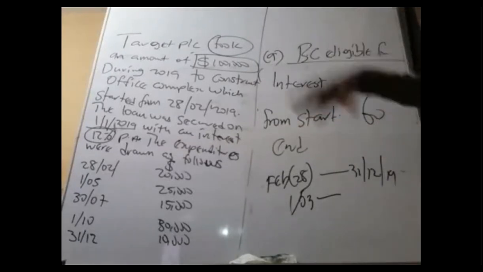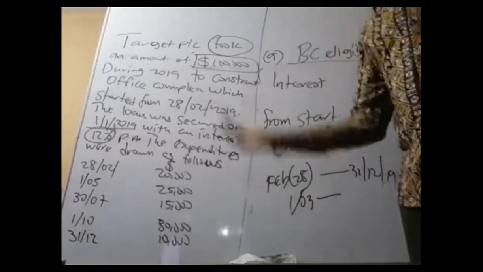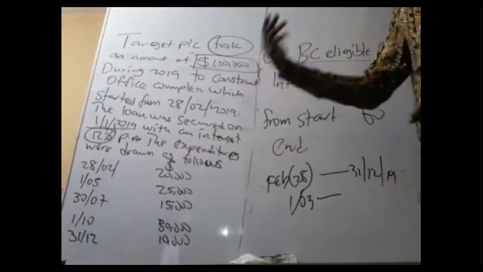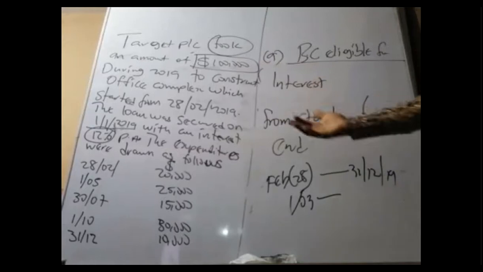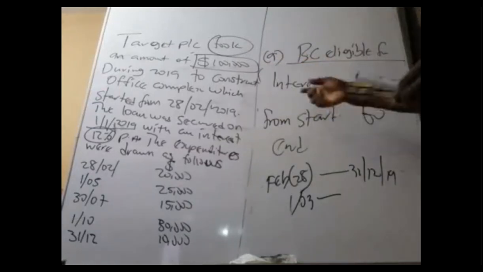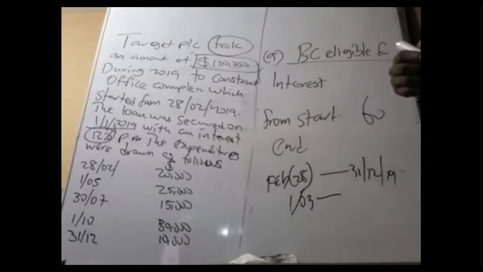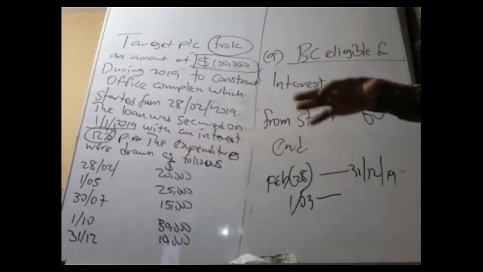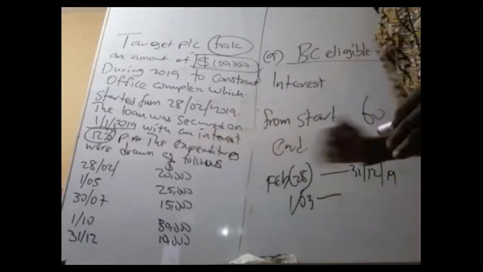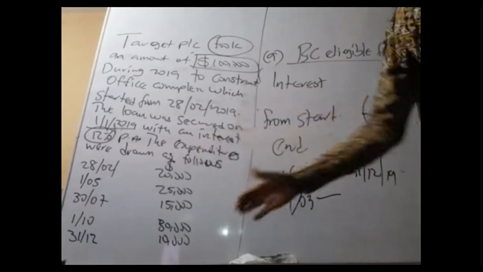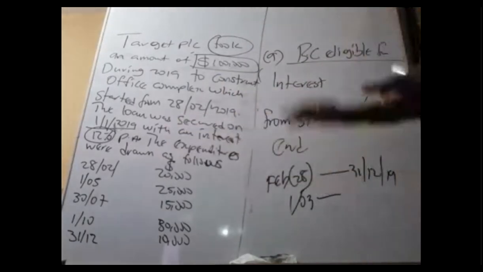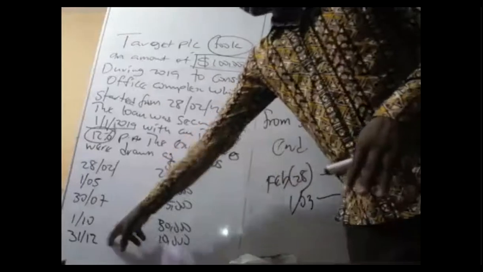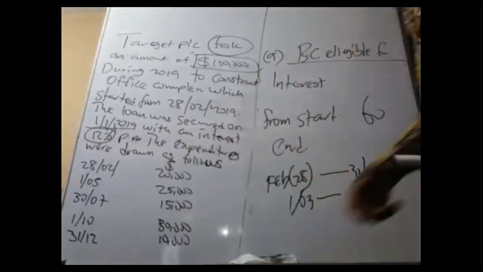Kindly take note. Some constructions can take more than a year. In a rare case scenario, some complex buildings take more than a year, sometimes 5 years, 7 years on average. So if it is 7 years, I just calculate 7 years interest. If it is 10 years, calculate 10 years interest. But for the purpose of your examination, most often it is within 1 year. So look at the starting point of the construction to the ending point. If we're not told the ending point, assume 31st December for that year. So that is it.